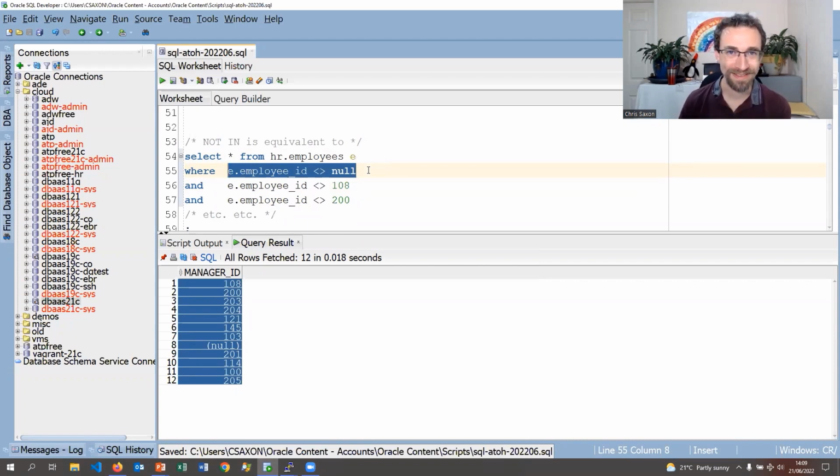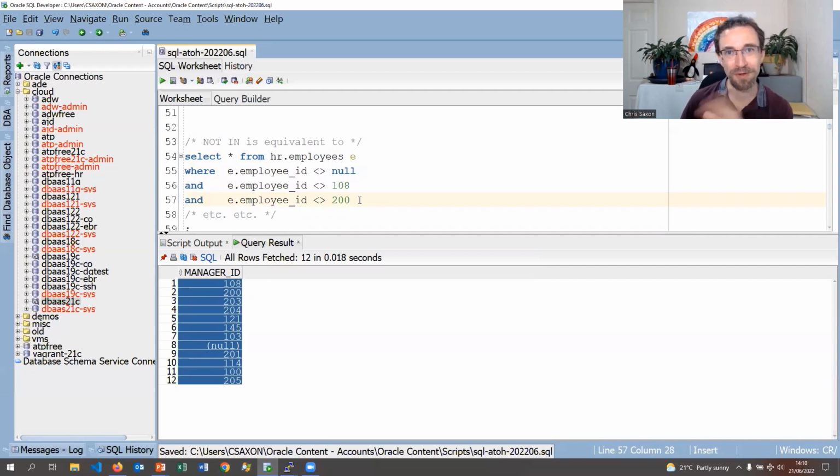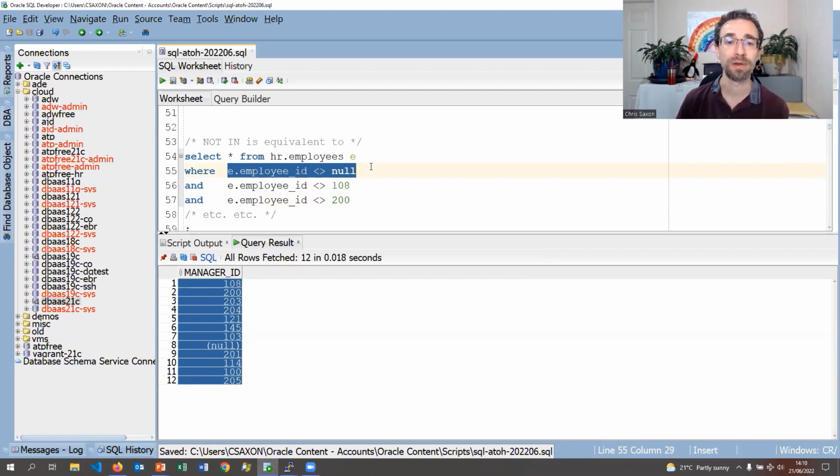And in order for and to be true, both of the input values must also be true. So we start here, we've got unknown and this one, let's say that's true. Unknown and true is, well, that's unknown, right? And then we add in the next condition and say unknown and true, that's also unknown, okay? So it doesn't matter what else we add here. If we keep adding more and clauses, the result will always be unknown because we've got this unknown criteria here. So we will never get any rows.